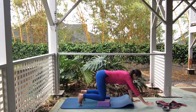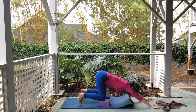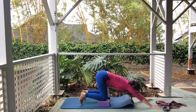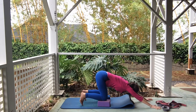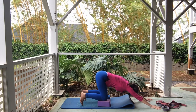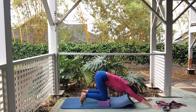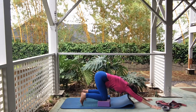Tuck your toes under. Extend your right hand, extend your left hand, puppy pose, even being on the blocks. Use your hands very wisely. So those awesome armpits stay aloft. They rise with alacrity. Press down at the base of the thumb and forefinger. There's a sense of lift under the armpits, even as you're reaching back. No sinking here. Lift your sit bones up. Get a little more of the lumbar curve.